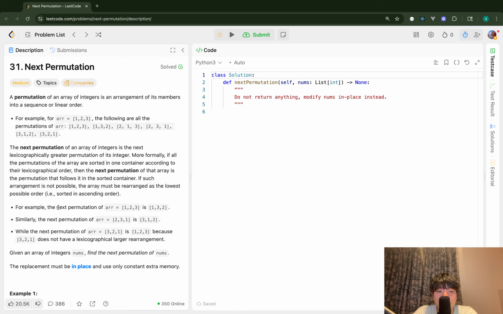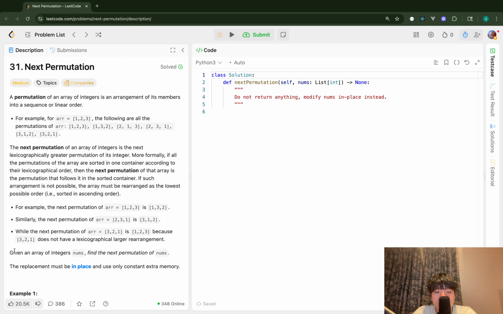For example, the next permutation of 1, 2, 3 is 1, 3, 2. Similarly, the next permutation of 2, 3, 1 is 3, 2, 1. Whilst the next permutation of array 3, 2, 1 is 1, 2, 3, because 3, 2, 1 doesn't have a lexicographically larger arrangement.